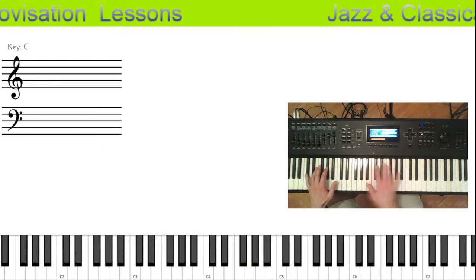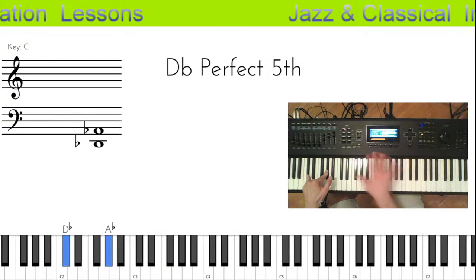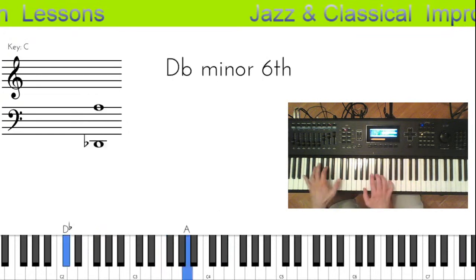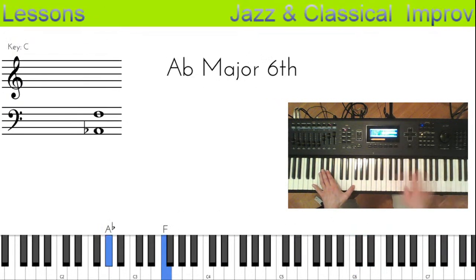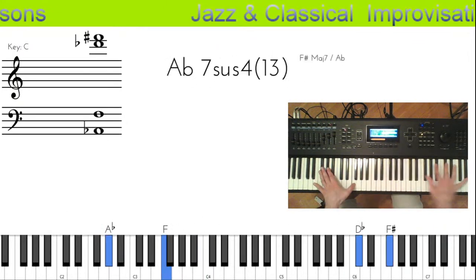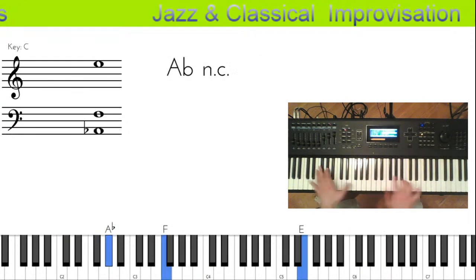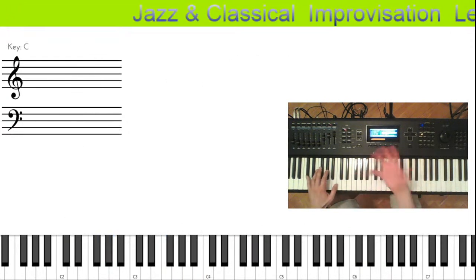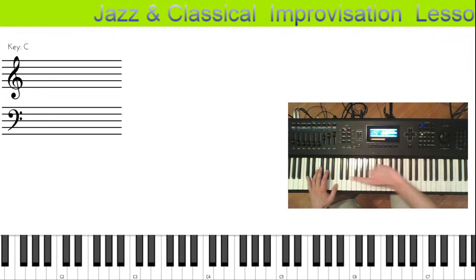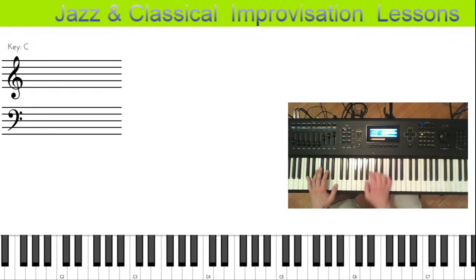Or you could play also this D flat major, and we change our keys in the right hand. So you have seen I have changed, it was a progression by a minor second, by a half step down.